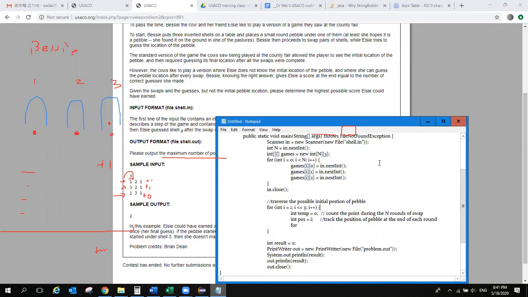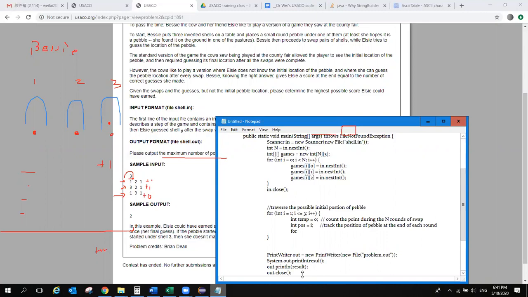And one more thing. If you do not do that, that will also be fine, because at some point you're going to have a result, right? The result will be the answer you're going to return. Every round, I mean the outer for loop round, for each starting position of the pebble, you're going to have a different temp at the very end.